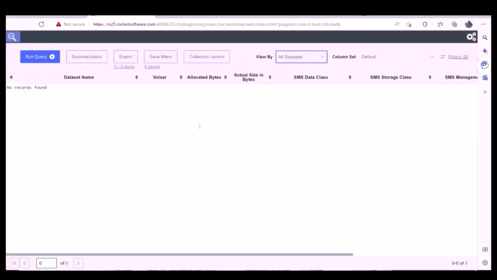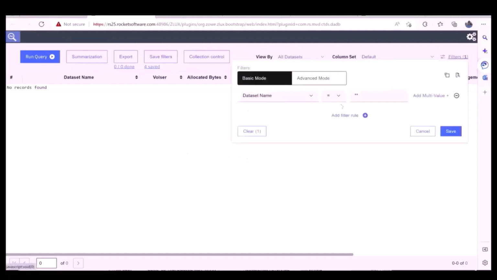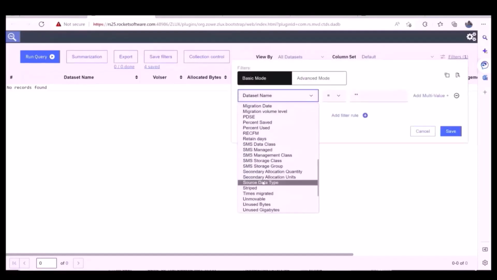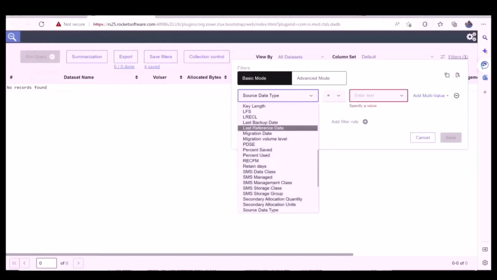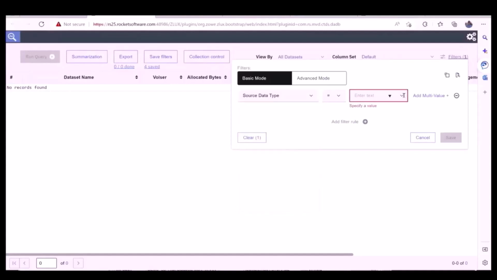The all dataset view is an enhancement beyond what we originally released as Zoe, in that I can pull up data here, the RMM database, CA1, your HSM controlled data sets, all that information can be pulled up in a single view. So all data sets, wherever they sit, is the idea, and you can filter by the source. So if you just want to see your source data type, either RMM or CA1, or just want to see HSM data sets, you'd set your source data type to HSM, etc. Right now we have DADV, which is disk, RMM, MCDS, BCDS. By default, you're going to get all of them, and that's the all data sets view.